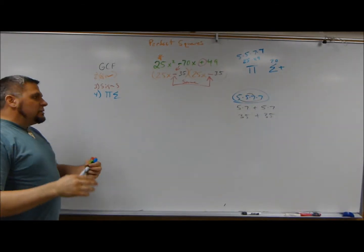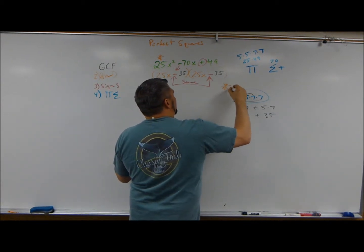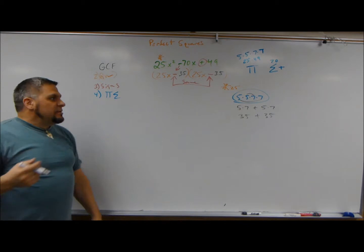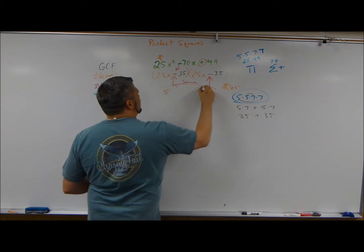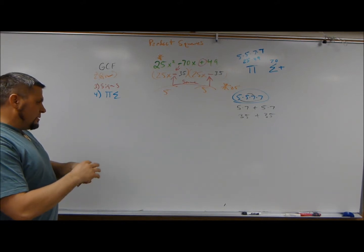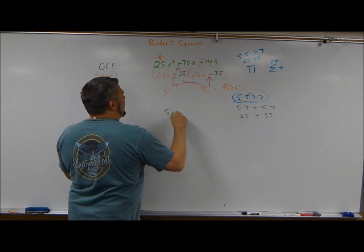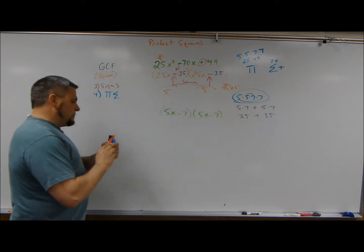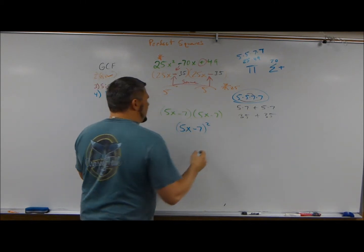Okay? And now I have my star. Remember my star in the very beginning. I didn't write it here, but we want to always write our star, and our star is that first number, 25. So I have to take out a product of 25. 25 is not going to go into both of those, but 5 goes into each of them, right? So I just divide out 5, and I end up with 5x minus 7 and 5x minus 7. So it's just 5x minus 7 squared.